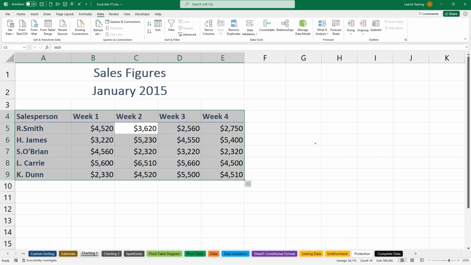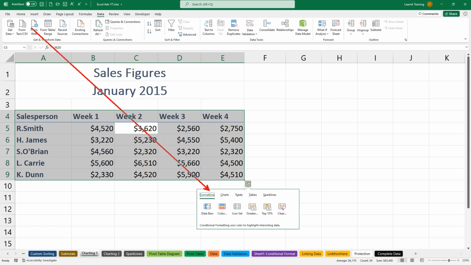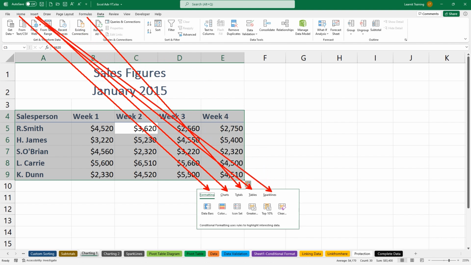But the important thing is to notice that now we have something called quick analysis that pops up. And this quick analysis tool allows us to do quick little things like conditional formatting that originally was in the Home tab. I can insert charts that was in the Insert tab. I can calculate totals, that's in the Formulas tab. I can insert tables. Ooh, I have to cross it, but it's okay. And I have to insert Sparklines as well. So it's taking 3 things from the Insert tab, 1 thing from the Formulas tab, and 1 thing from the Home tab, and it's putting it right at my fingertips. Hence the name Quick Analysis.